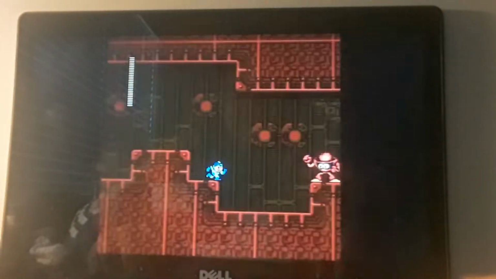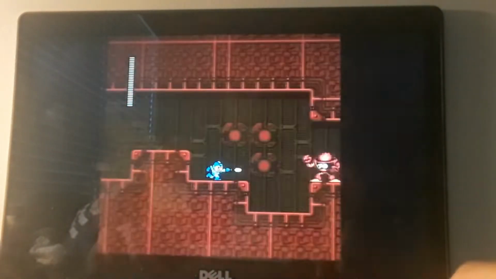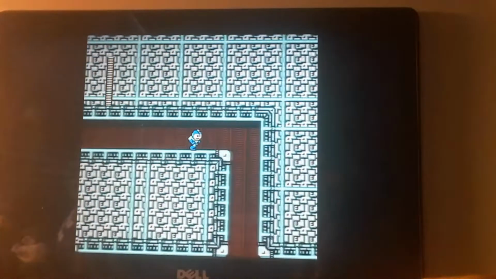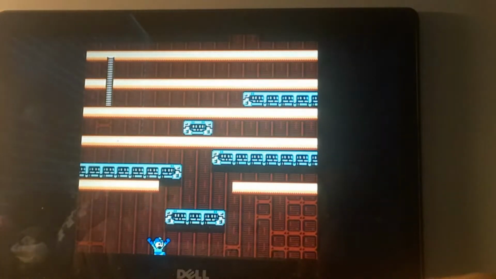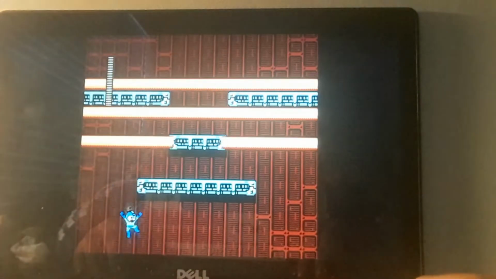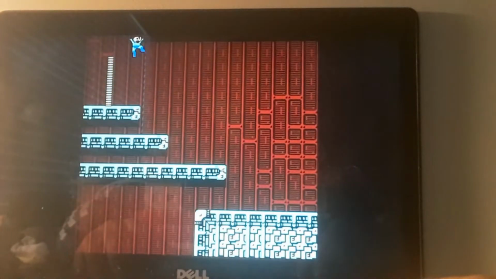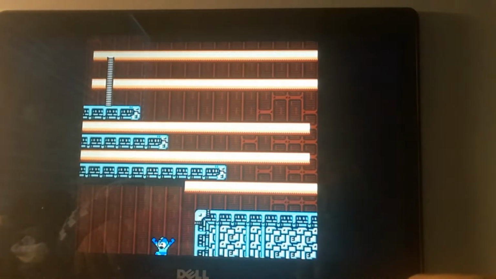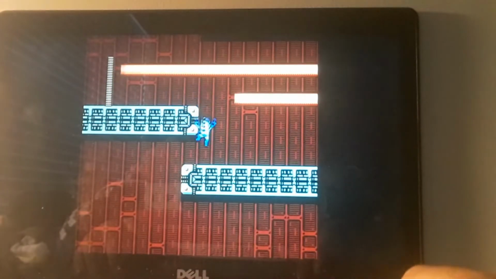Alright, these things are called hotheads. As you can see, they shoot out tackle fires. Hold on, let me adjust the camera here for a second. There we go. Alright, time for the extremely long force beam segment that is very infamous. However, with a bit of practice, it's not too bad. Just really obnoxious. You can get that extra life if you want.